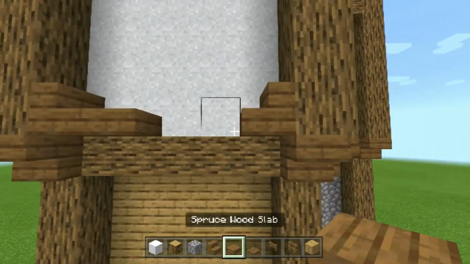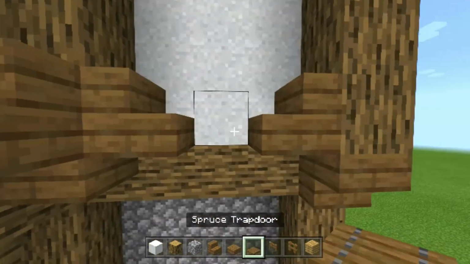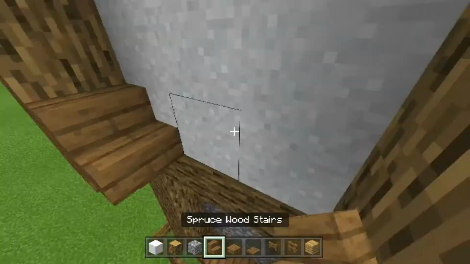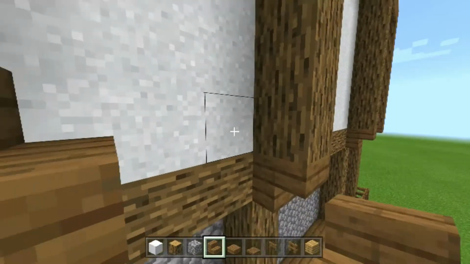So now what I'm doing here is I'm continuing the framework. Instead of just having the pillars on the side that make it look sturdy and everything, I'm just going around and making it, you know, look more structurally sound.